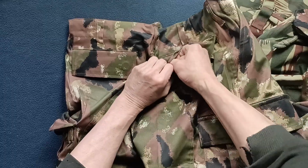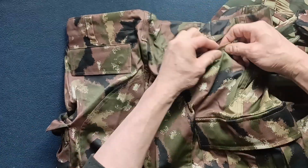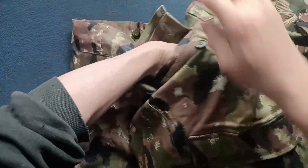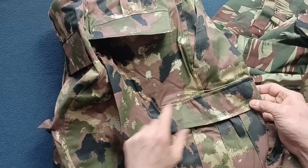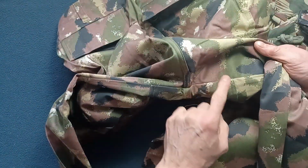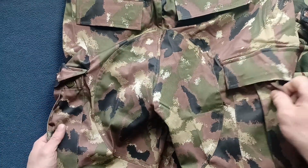We'll just take a look at one real quick. These are really tight buttonholes right there. And they go down to about here. If you can see where my finger is, right about here above the cargo pocket. So this reinforcement is not the same as from the front. Now we have a little bit wider reinforced area on the back side.